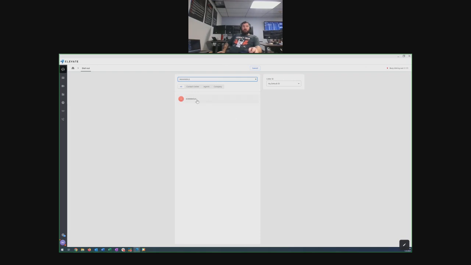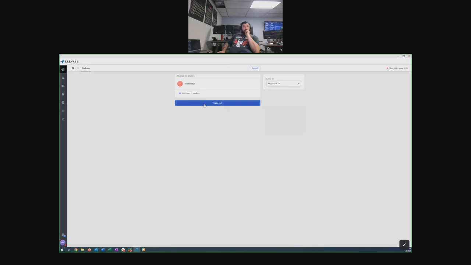If you enter a phone number to call, you can click on the number and then click on make call. You also have your caller ID option. You can change your caller ID if you have additional caller IDs. It will use your defaulted caller ID that is set up in your account, and if you do have additional caller IDs, you could select from them in the drop-down list.